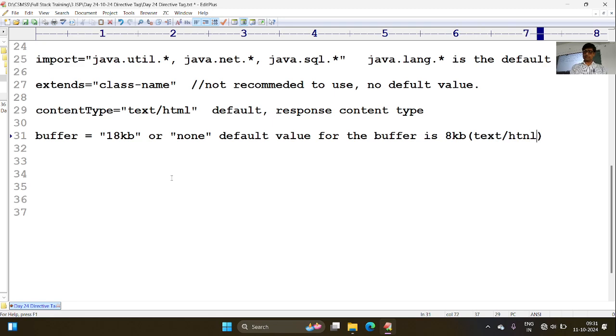Text/html content type. If the response.setContentType is text/html, then it is 8 KB.